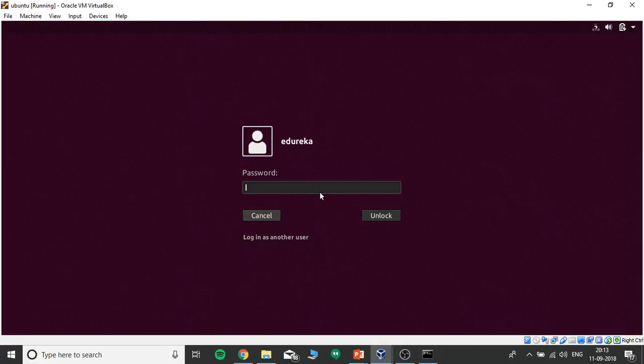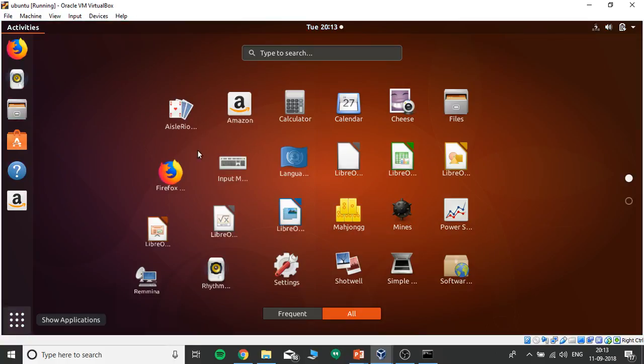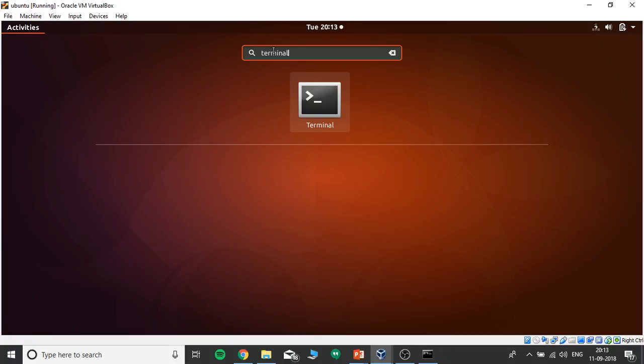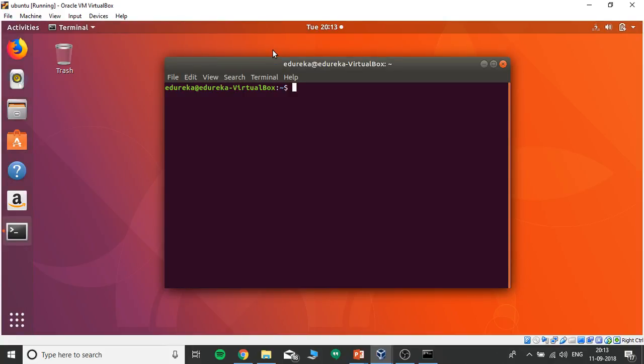So first of all, what we're going to do is, if you remember, I had very clearly said that Netcat can be used to set up a communication between two machines. So let me just log into this Ubuntu machine once. Okay, so first of all, we need to open the terminal. So go ahead and search for the terminal, or just hit Control T. That should also do it. Now once the terminal is open, before you use Netcat, you want to go through all the options that are available. So to do that, you just type Netcat and help.